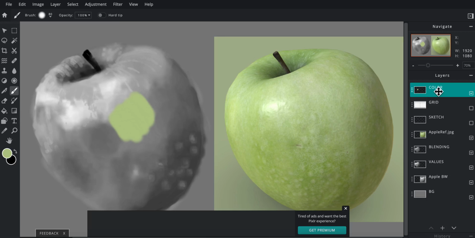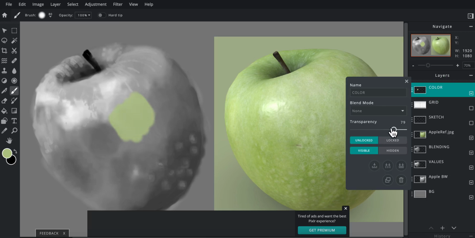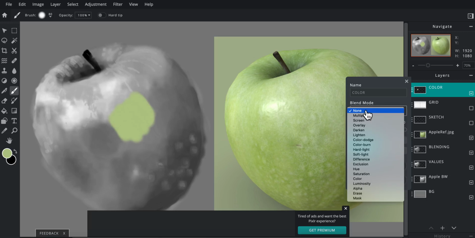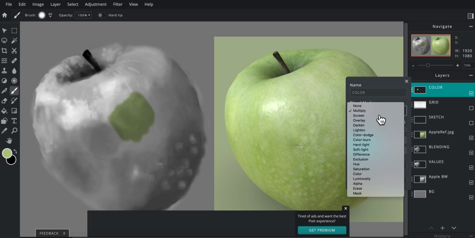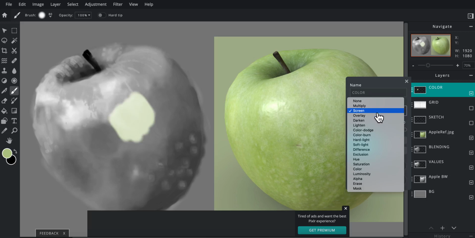The solution, a lot of people think, is to come over to the layers and then lower the transparency or opacity in some other programs. But then you're going to lose the actual color. The real solution is to come right up here to what's called the blend mode. And there's a couple different ones that a lot of artists work. Multiply is a very popular one. In this case, you can see that it's going much darker. So I'm going to recommend not choosing that one.